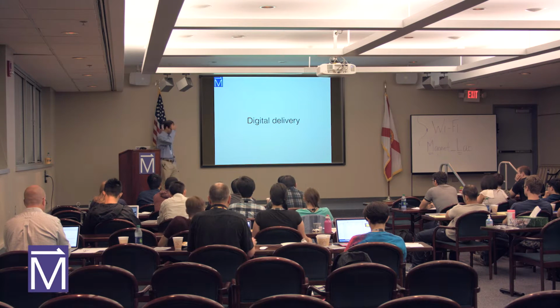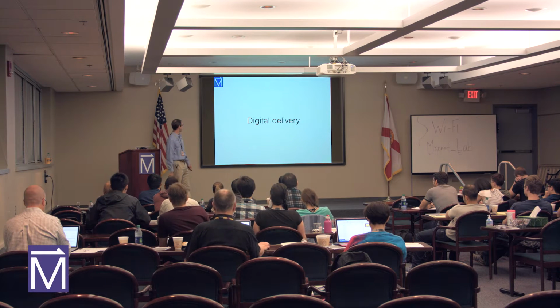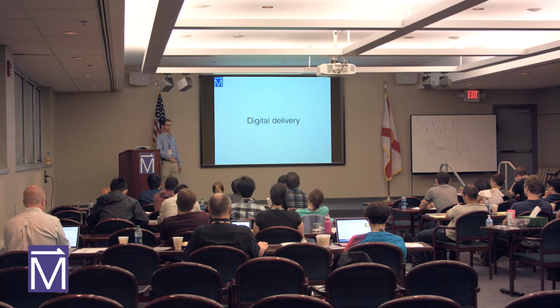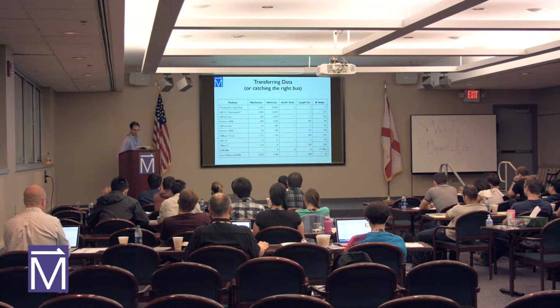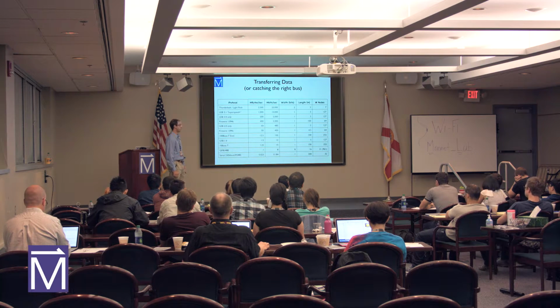All right, now that we have our data digitized, we need to get it onto our computer. And so digital delivery has nothing to do with Amazon.com at the moment. This is a chart thanks to Scott Hannes. Actually, most of these slides are thanks to Scott Hannes. These are all sorts of ways of moving data around the computer, not all of which are applicable to us.